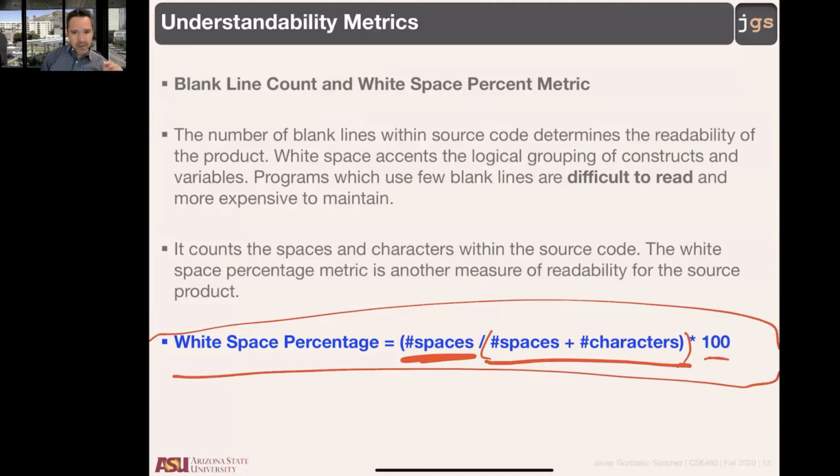So a percentage. The percentage here is going to give you an idea of how easy or how hard it's going to be to read your program. If this percentage is low, then you have a small number of white spaces. Then you have all your program in a few lines, no enters, and your equations, your operations, and your variables are together. All of this is going to save white spaces, but all of that saving is going to make things hard to read. Hard to read for the human eye.